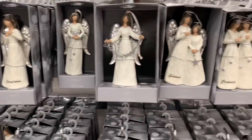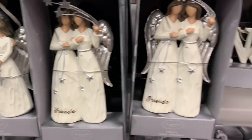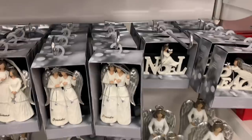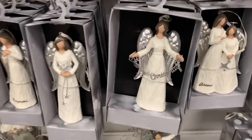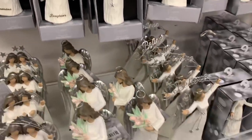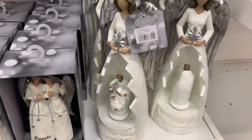I think these angels are so nice. I love that some of them have actual wording on them. I feel like I'm seeing so many beautiful angels this year, and these are some of the nicest ones I've actually seen — I love these the most out of all the other angels I've seen in any of the other stores.